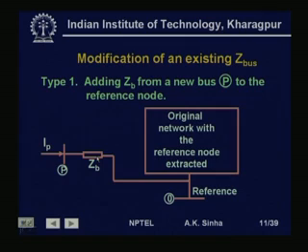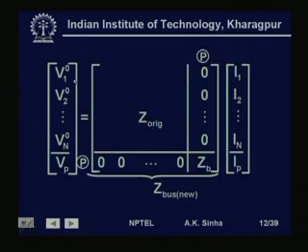Zb into Ip. So, if we write down the equation in this case, then we have for the existing system V1, V2, Vn which was already there. These zeros are basically indicating the previous values or already existing values. The Z original is the n by n original matrix that we already have for the n bus system, and I1 to In are the current injections in the existing system.